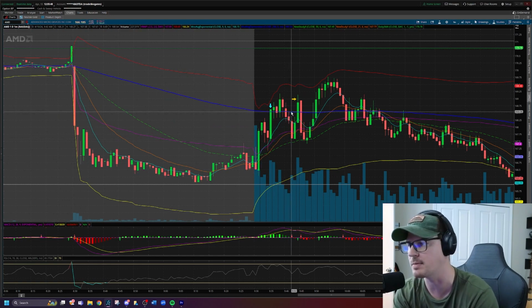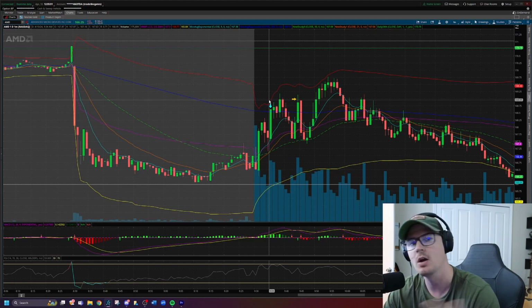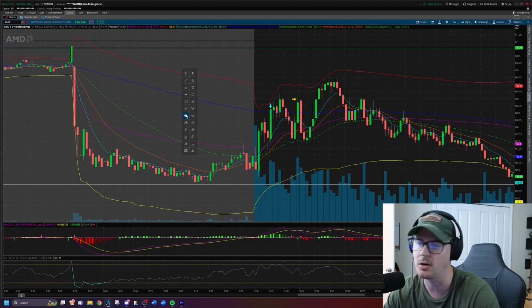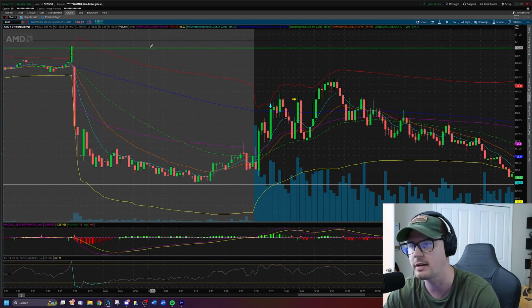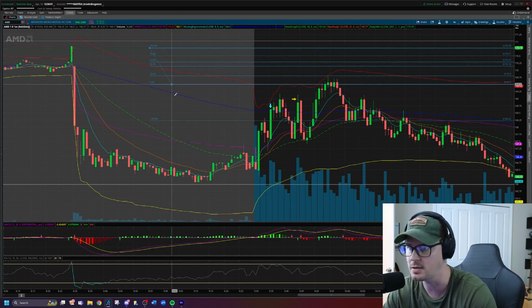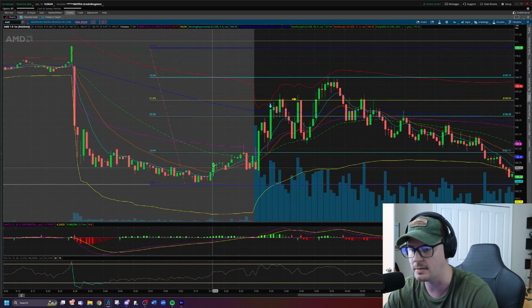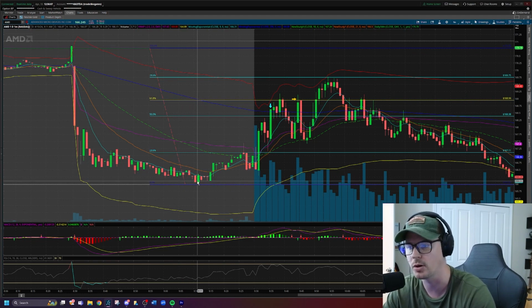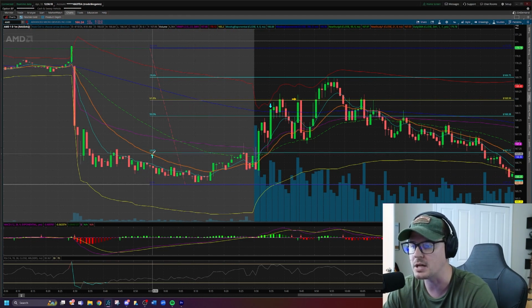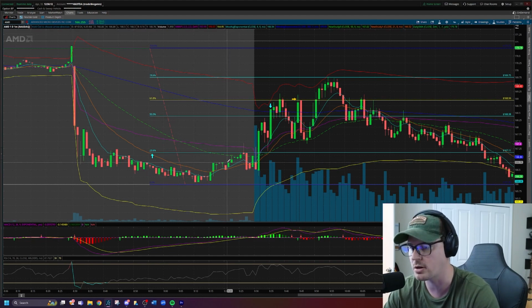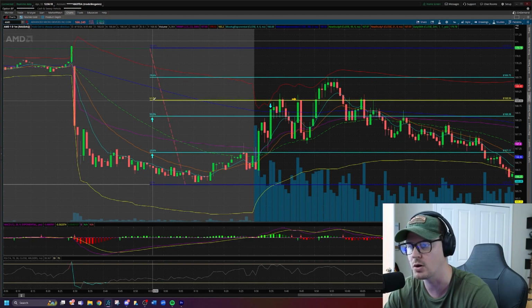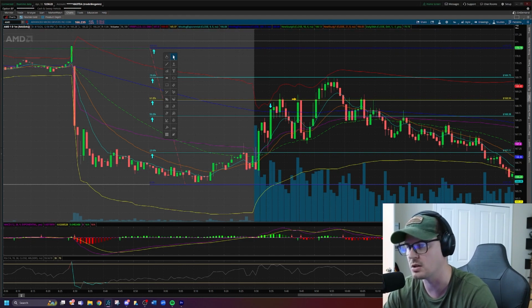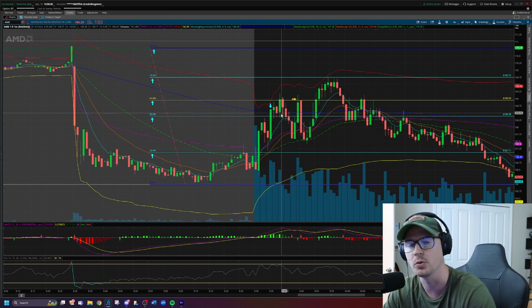How would I have known to take my entry short at $169? Well, let me teach you. It's a strategy or an indicator, I suppose, known as the Fibonacci Retracements tool. So you draw a trend line from the start of the retracement, which was the previous day's closing price, down to the peak of the move, which in this case is going to be your pre-market lows. What this gives you are potential rally points on the chart itself. So you have a 23.6% rally mark, a 50% rally mark, a 61.8 rally mark, a 78.6 rally mark, and then eventually your 100% rally mark where the move has fully retraced.